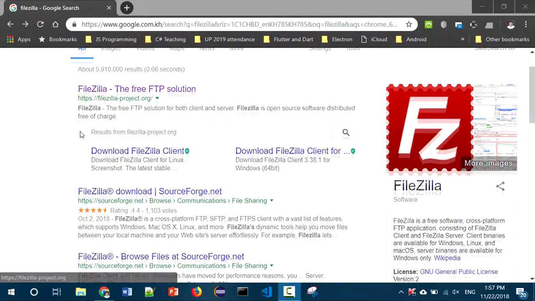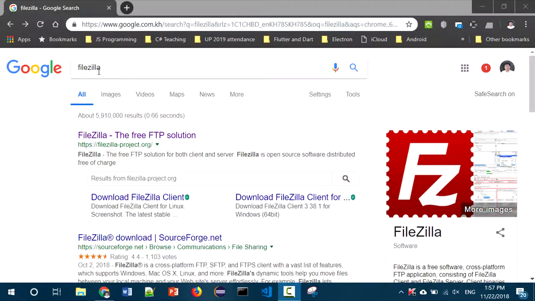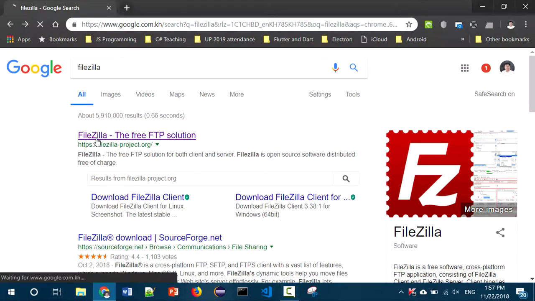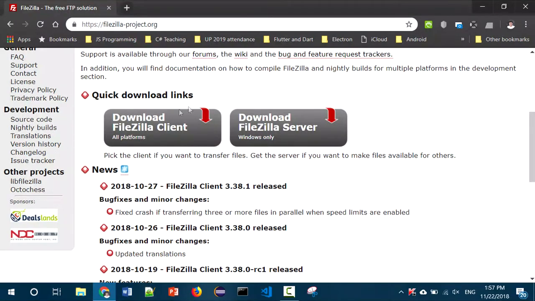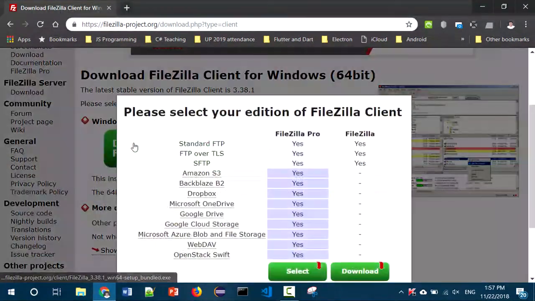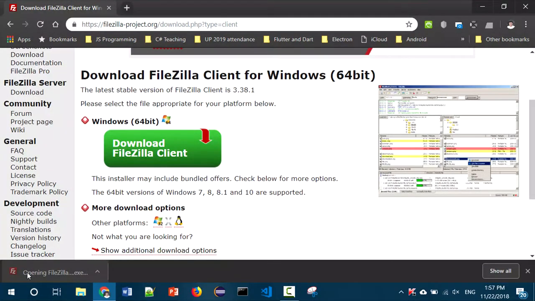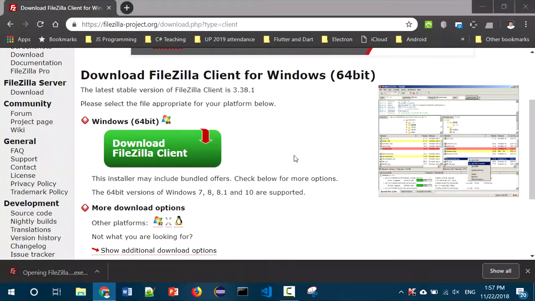Okay, now you go to your computer and you can just type FileZilla and then click on the first link here. And it's available on any platform, on Mac, on Linux and Windows as well. So click on this one and then just click on this. So just click download here. Because this is a free one, this is a paid one. Okay, done. So just click and run and accept that.